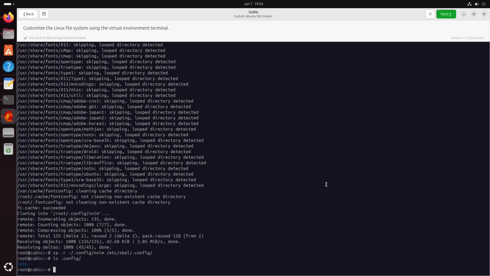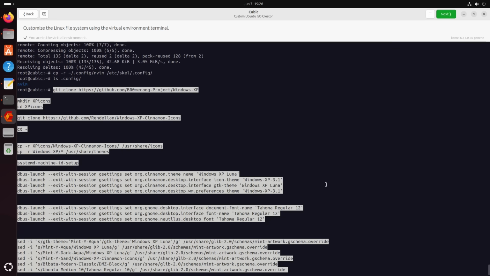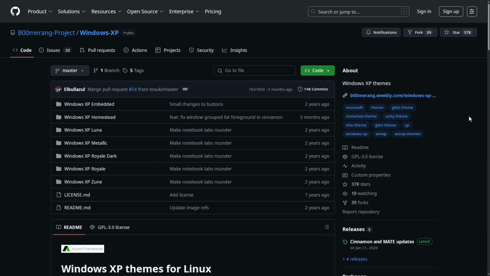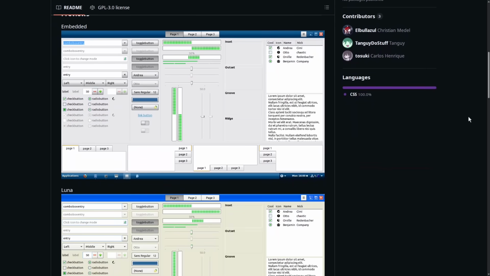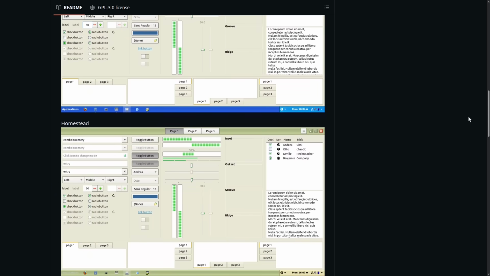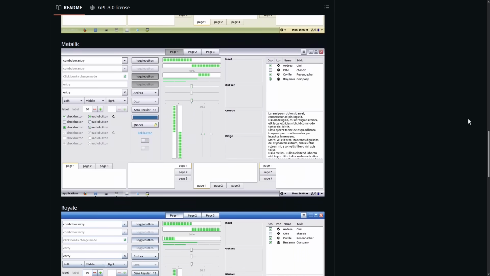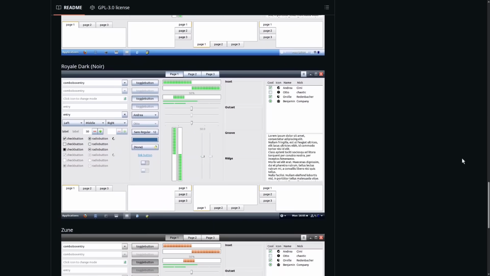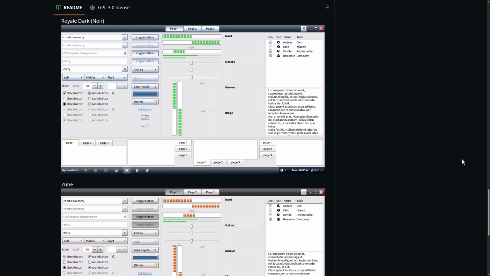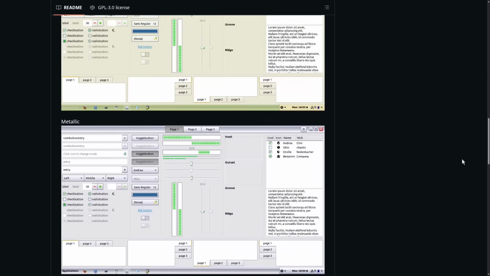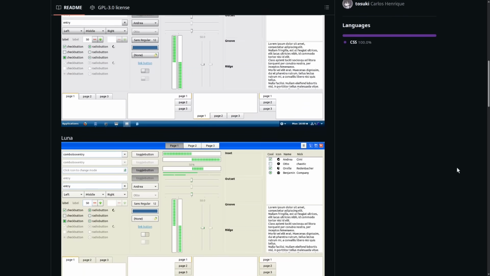Now for my desktop environment, I'm going to be using the Windows XP theme from the Boomerang project, as well as the icons pack. The Windows XP desktop always gives me a warm nostalgia, and I figured that for a live system like this that I might boot off of a library computer, this desktop might look a little less shocking than a really cool Hyprland or DWM rice.